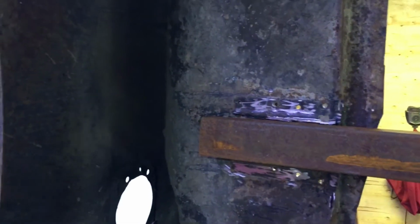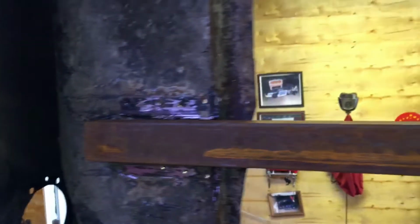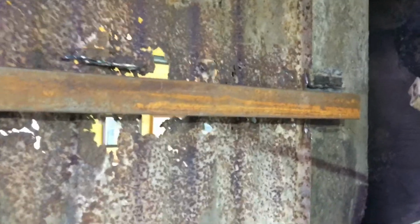So what I did, guys, I found this box tubing. I left them little pieces of the old cross member just so I could keep my spacing, because I'm cutting this floor pan out. You can see this sits right between there. And then once I get the floor pan out, I will weld that in there, and we will have a good cross member to weld the rest of the floor to. And then I'll grind off what's left of these little brackets and clean it all up.